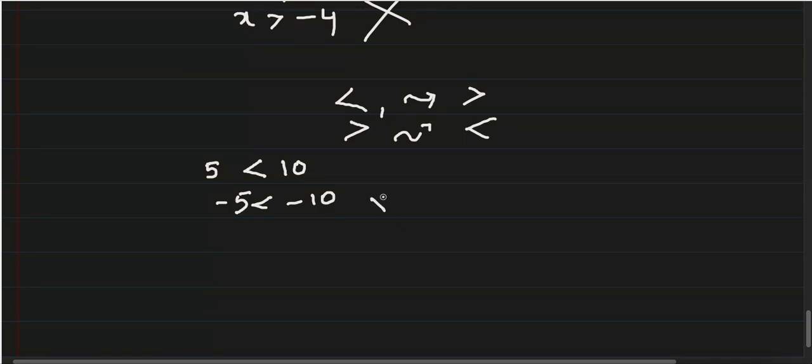So this is wrong. But whenever we are doing negative 5, flip this sign and make that greater than negative 10. This becomes correct. Got it? So that's why whenever you are multiplying both the sides by a negative number, you have to flip the sign. It's very important to solve these types of inequality problems. Got it? Okay. So this rule exists to keep the math consistent. So you need to remember.